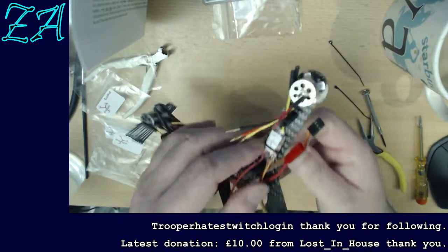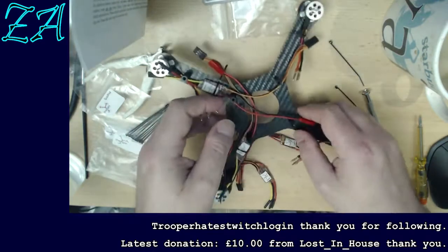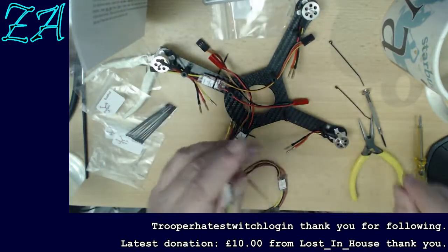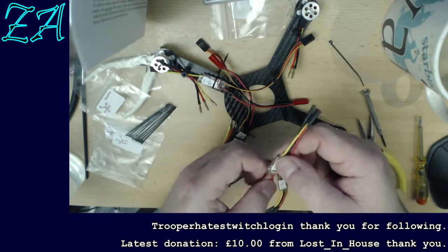I'm just more or less finger tight on these things. I'm going to snip them off in a little while. I could do it now, but just force of habit.